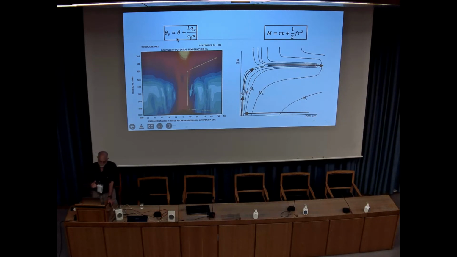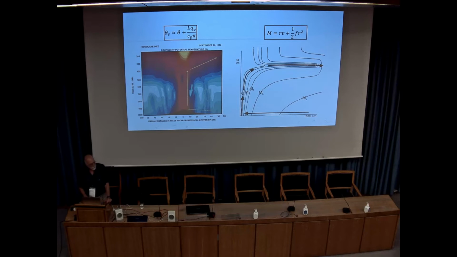The temperature at the ocean surface is almost constant. So as you go to lower pressure, there has to be a sensible heat flux from the ocean to the air, because T has to be constant. Theta is equal to T times (P reference divided by P) to the kappa. So if T is constant and P goes down, then theta goes up. Okay, so there must be a sensible heat flux.